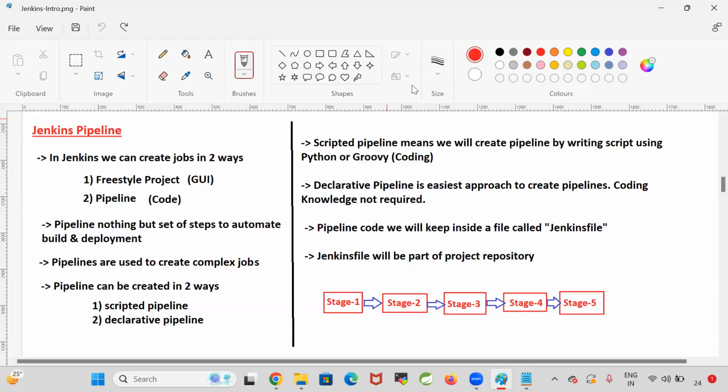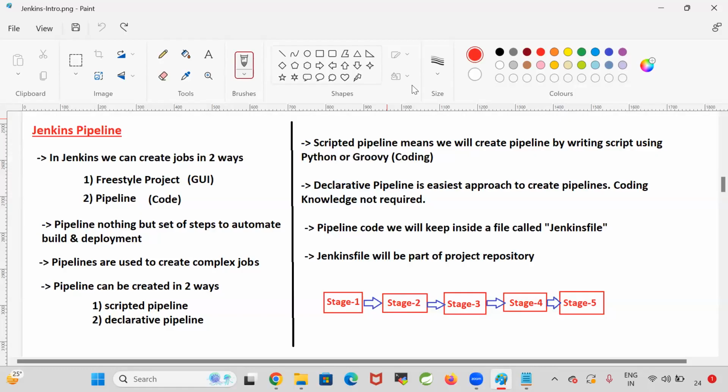My project has a complex workflow because I want to use several tools in automating my project build process: Maven, GitHub, SonarQube, Nexus, Terraform, Ansible, Docker, Kubernetes, Jenkins, several DevOps tools in my project in order to automate the process. If you want to create such kind of complex jobs, pipeline is the best approach.